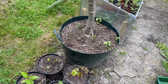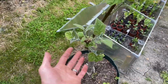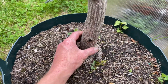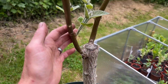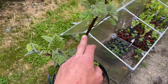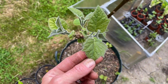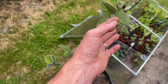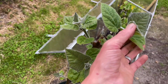The last tree here is my Royal Empress tree. Again, this one's grown from seed. It's got to be about 5-6 years old now. It's getting a nice thick trunk on it now. And I prune it back every year. Last year I let the two grow and pruned back that one. And it's just recently come to leaf. These leaves will get huge. So I'll update you on that in the future. We'll keep an eye on it.